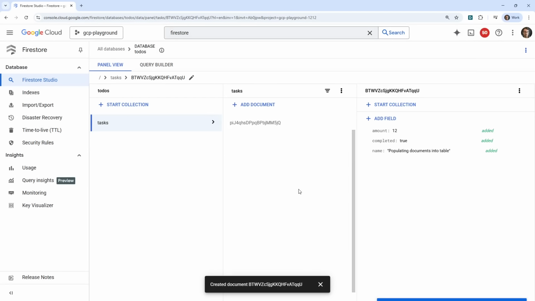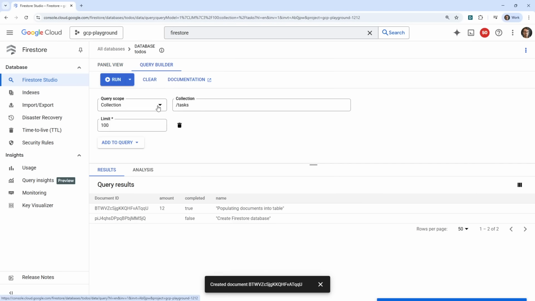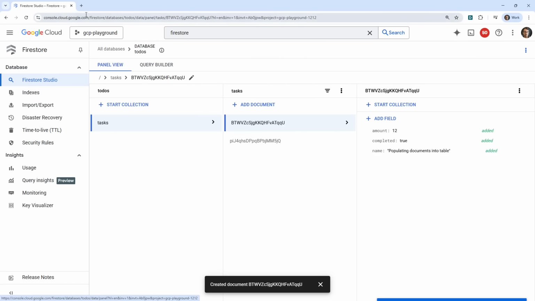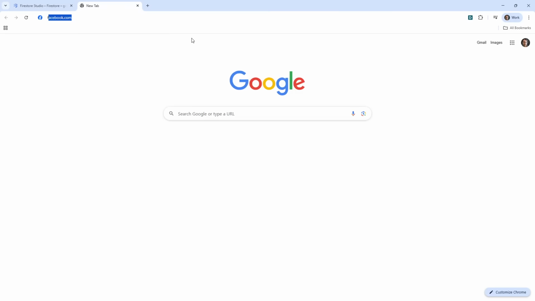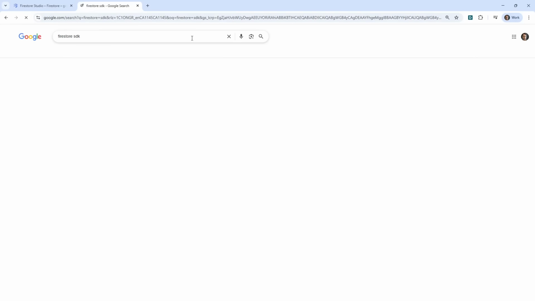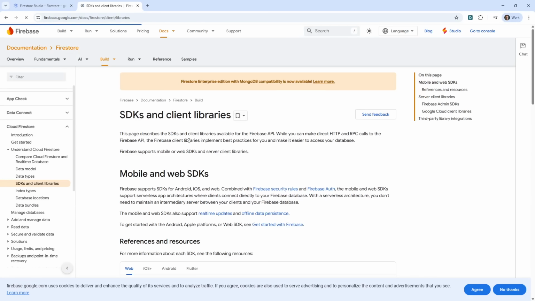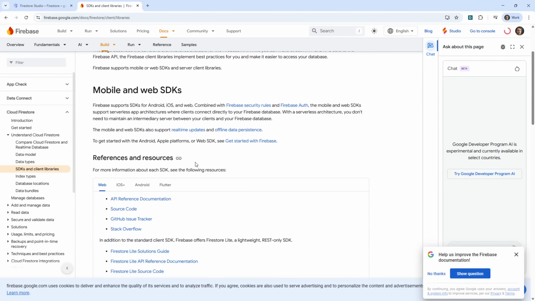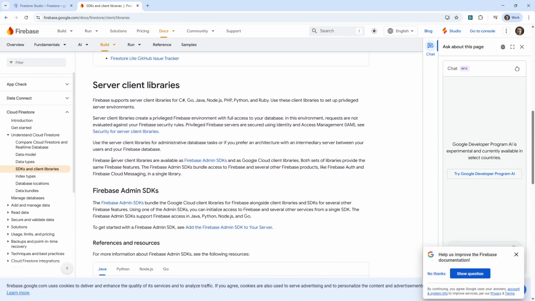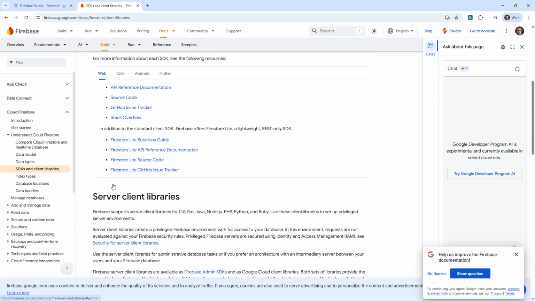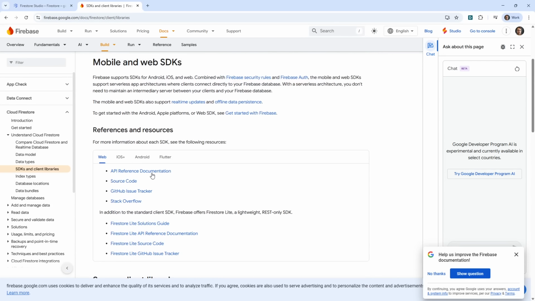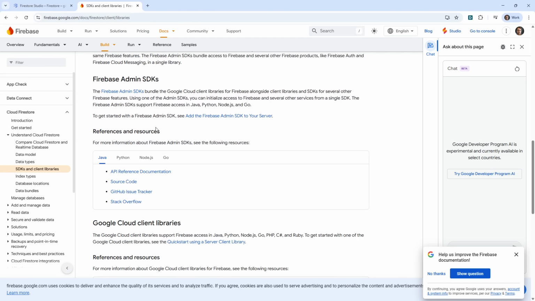And we're just being abstract about these values, right? Because they're documents. So now we have some data inserted here, and we're going to want to actually interact with this database, right? We do have a query builder as well, which is nice over here, but I'm going to imagine that we're going to probably use an SDK for that. So we'll go look up Firestore SDK, and we'll see what we have here. So there's like web, iOS, Android, Flutter. I want to do this server side. I don't want to do this via mobile applications.